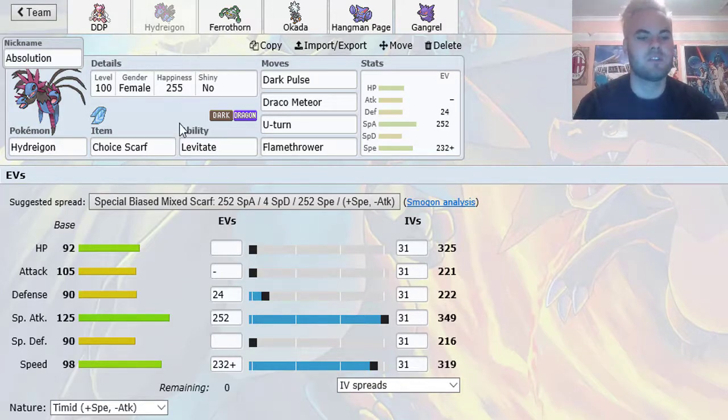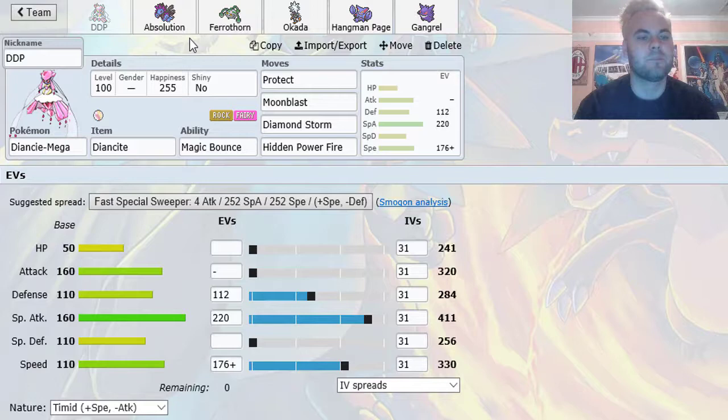If I wanted to, I could actually put a minus into my Spadef, if I wanted to ensure that Hydreigon's U-Turn does that bit more chip, especially to a Hooper. I feel like lead Hydreigon could be really, really good, but at the same time, lead Diancie just shuts down the potential for Rabombi really, really hard. So, kind of hard to pass up that opportunity.